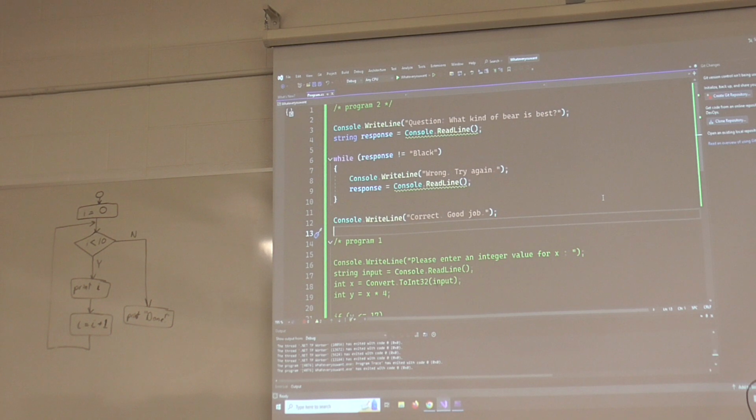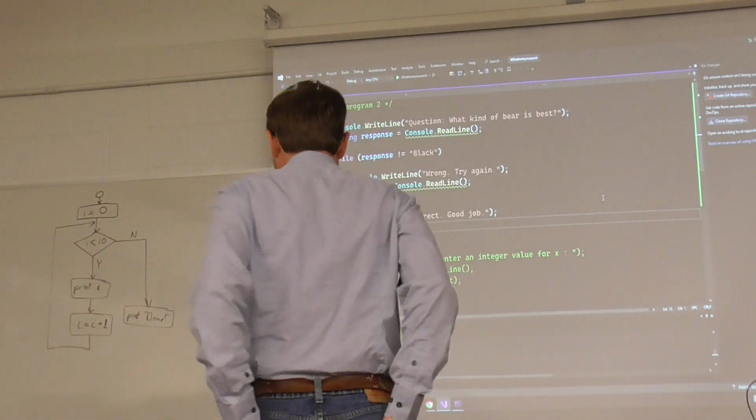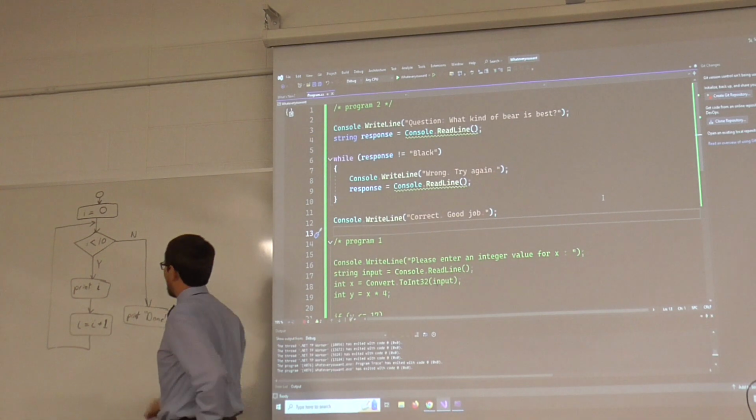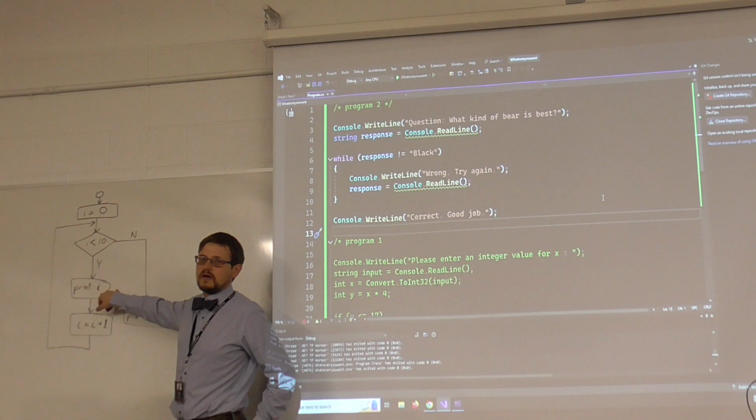So I intended you to print the value of I. If it's not clear, I intended you to print the value of I here.